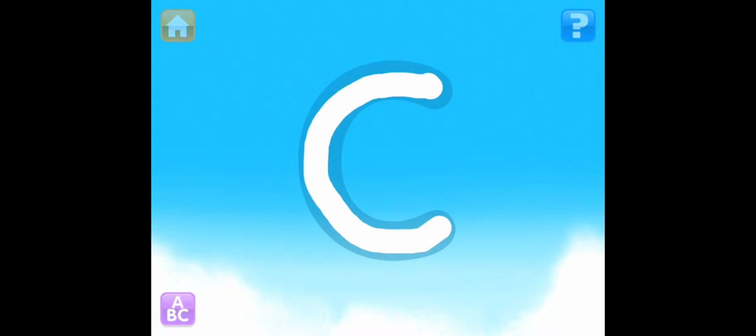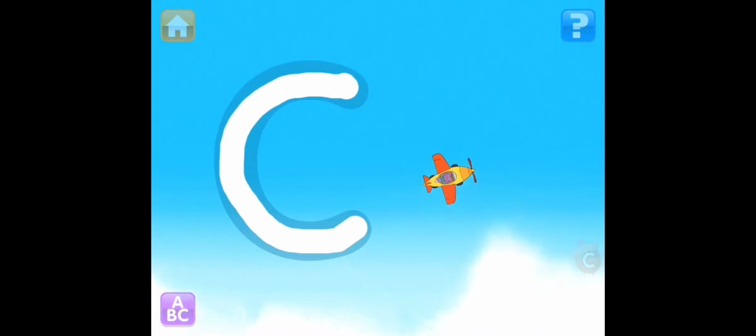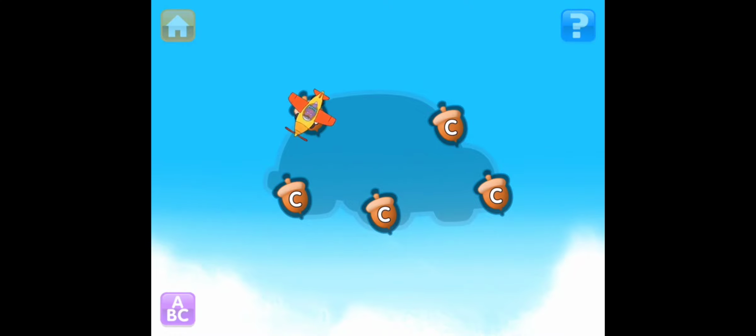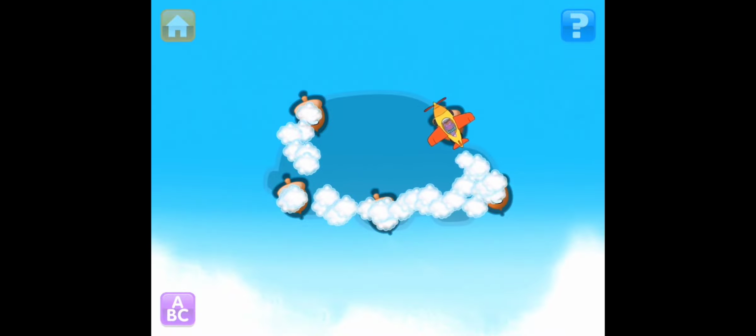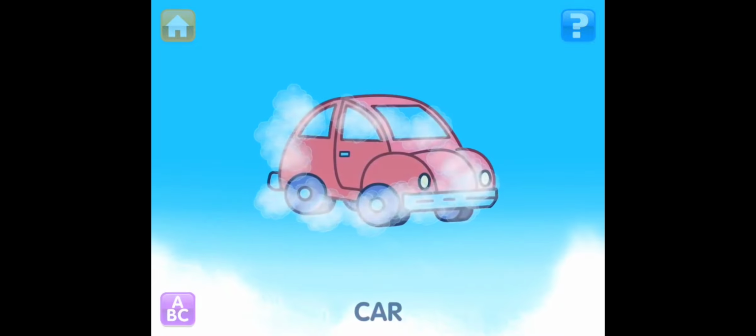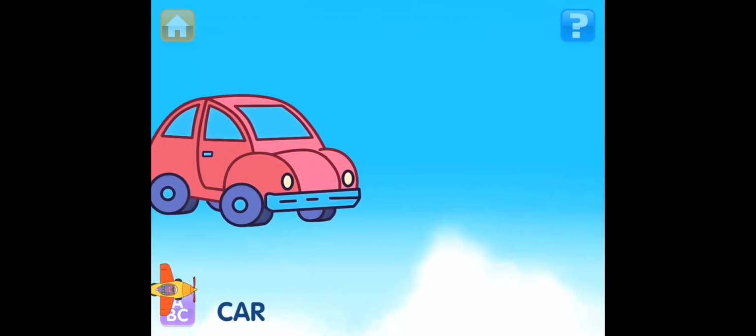C makes the C sound. Come on! Another nut. Perfecto. Excelente. Fantastico. What picture did Tico draw in the sky? C. Car. C. Keep going.